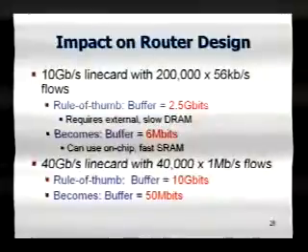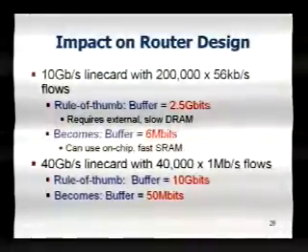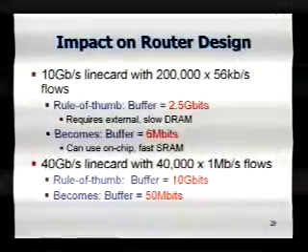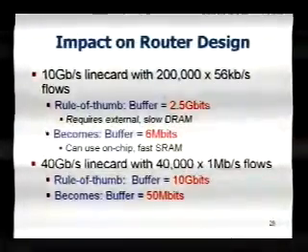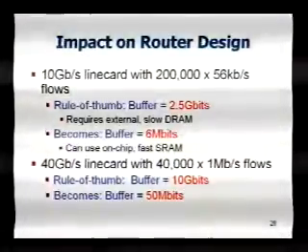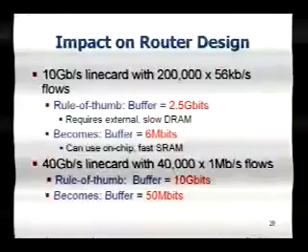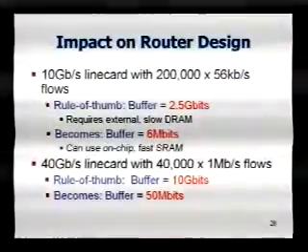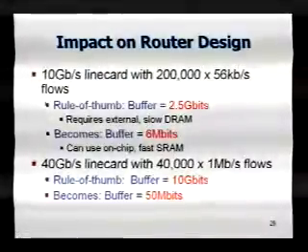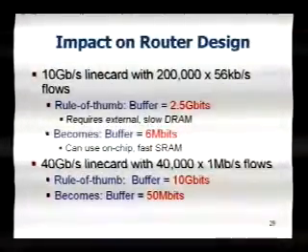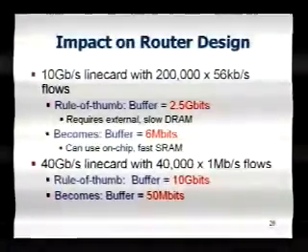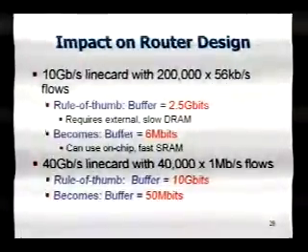For a 40 gigabit line card with 40,000 broadband flows, we still get the reduction from 10 gigabits to 50 megabits of buffer memory. 50 megabits today is just slightly too large to put on chip, but the people who understand how to build these things tell me that in the next generation of chip design, it should be possible to fit something of that order of magnitude on the chips directly. I think currently you can do 32 megabits on an SRAM chip, but in the next generation you will be able to do 64. So that buffer also could go back on the router chip.